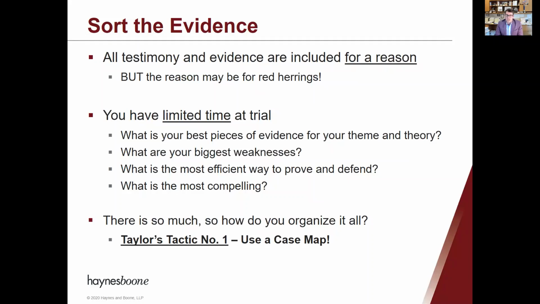And so as you go through the evidence, you want to see, well, what's your biggest piece of evidence for the side that you're preparing for? What's the biggest strength? What is the biggest threat or weakness to that side? And again, what is the most efficient way to prove that theory for whatever side of the case? And then finally, what is the most compelling? What is going to ring in the judge's ears and in their heads once you've sat down at the end of closing argument? And again, there's so much, so how do you do it?